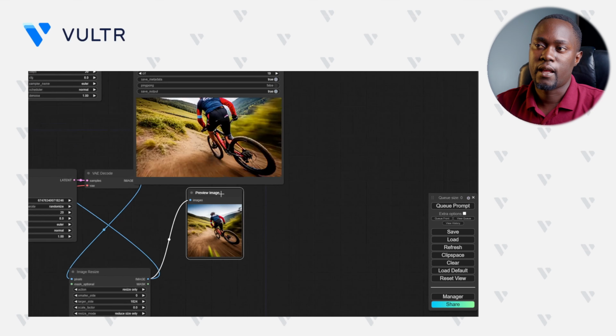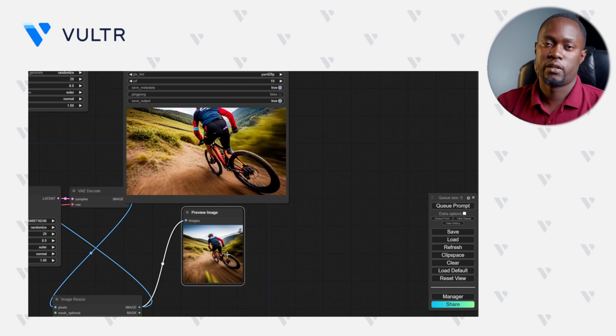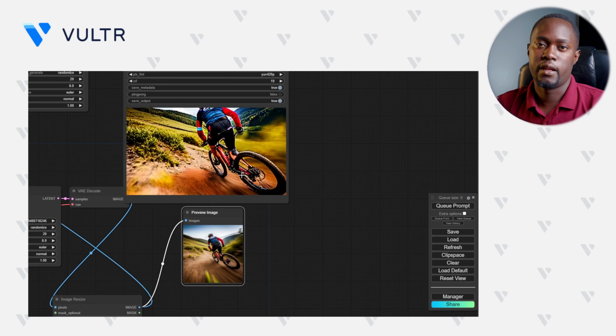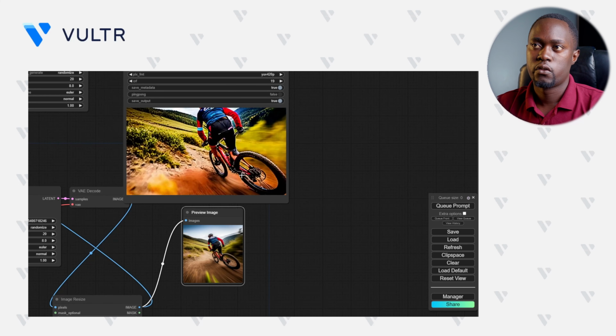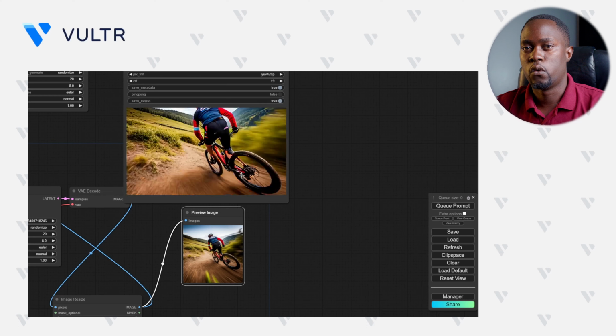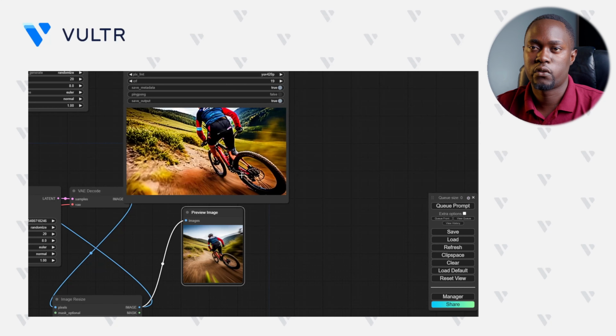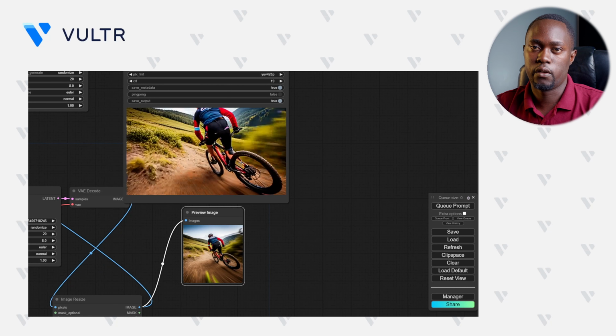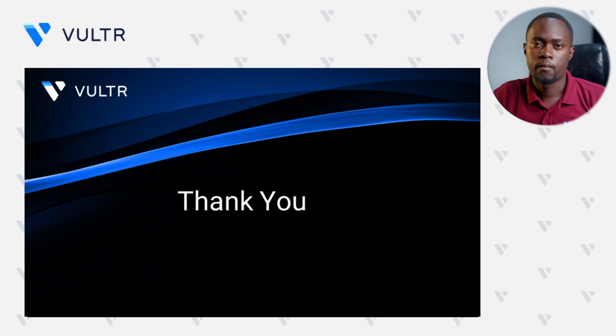And so, just like that, we have converted this AI generated image into an AI generated video with Stable Video Diffusion. So you can always modify this ComfyUI workflow to match your needs and to actually define the quality of the generated video. All in all, Stable Video Diffusion enables you to generate high quality videos right from static images. Whether you generate these images using models such as Stable Diffusion XL or any other Stable Diffusion model, you can transform these images into highly engaging videos depending on your needs.